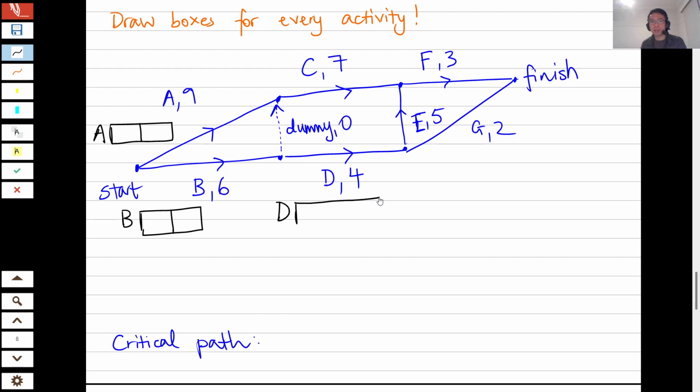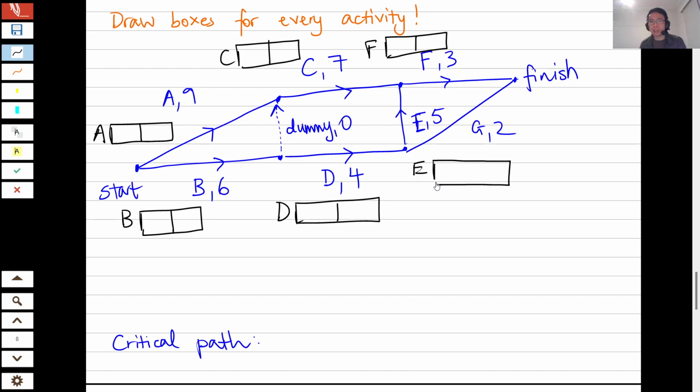So we'll continue. Step 1, draw a box for every activity. The reason why I am writing the letter as well is just to make it really clear and unambiguous. And remember, this last box here is for the finish.